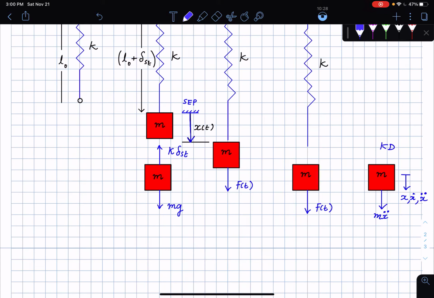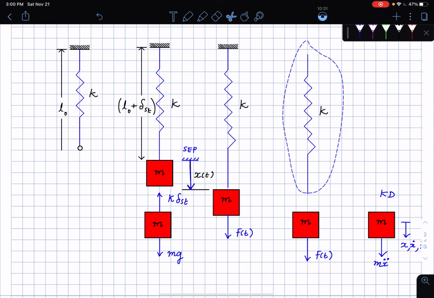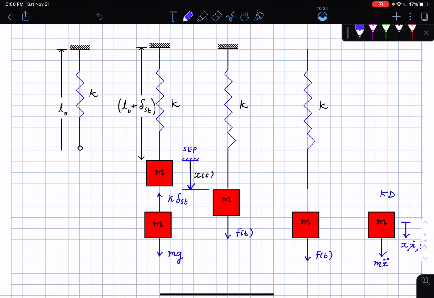Okay, on the free body diagram, what are the things that I'll be having? I'll be having, first of all, the spring restoring force. If I look at the spring, the ends of the spring will be in this way. They will be pulled down, and there will be an equal and opposite force. So this is going to be Fs. Okay, there will be an equal and opposite force Fs here as well, and this force will also be Fs. And what is the total force Fs? The spring has already been deflected statically by delta static, which means that on top of this there is also going to be a displacement x of t. So Fs is going to be k times delta static plus x.